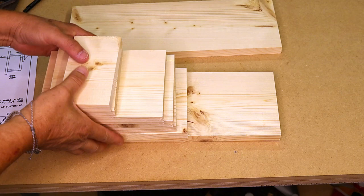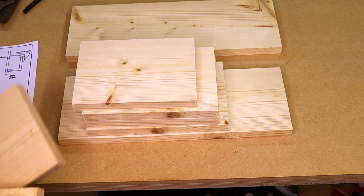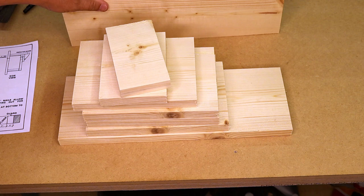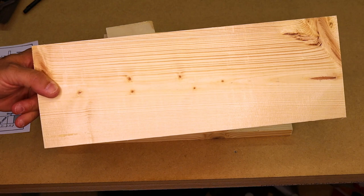When you're done cutting, you end up with one piece at 15, a piece at 9, 2 pieces at 8.25, 1 at 7.5, 1 at 4, and 1 at 3. And then you end up with about 17 inches or so left over if you bought a 6-foot board. That's what I started with. So the nice thing about that is if you mismeasure a cut or you mess up on a cut, you got a little bit of material left to fix it and not have to go buy another board.